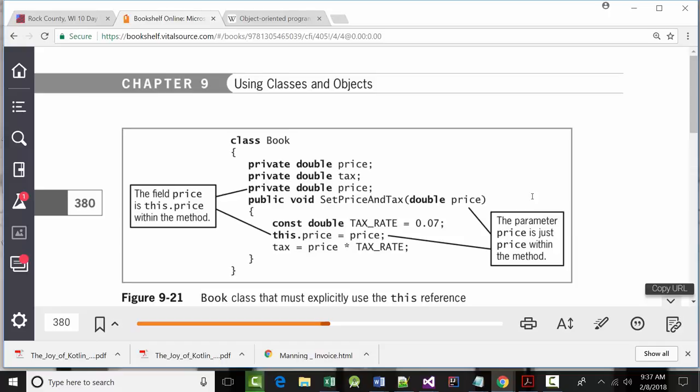Now I have to say this dot x equal x. Now I have to. This variable right here, that is a copy. It's a copy. So if I were to say this, I wouldn't get an error. But what it would do, it would take whatever's in that copy, let's say it's 37.